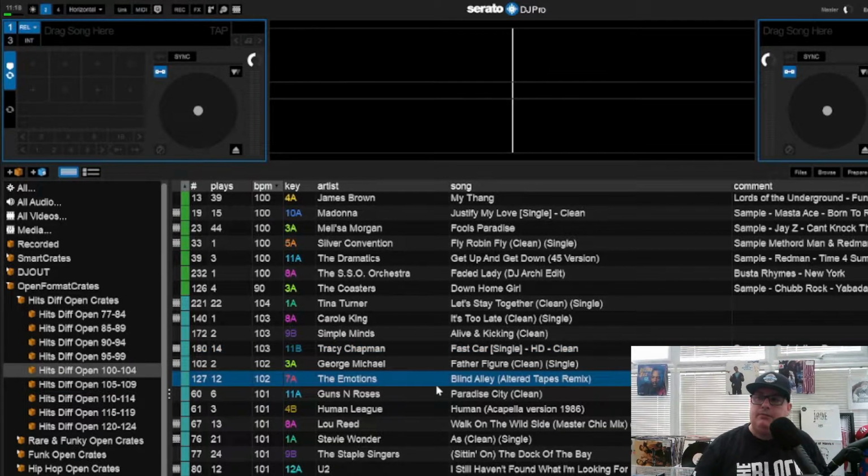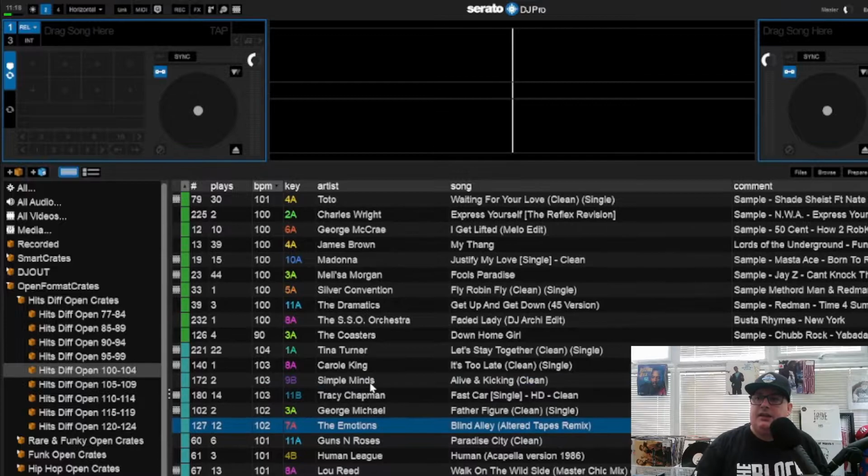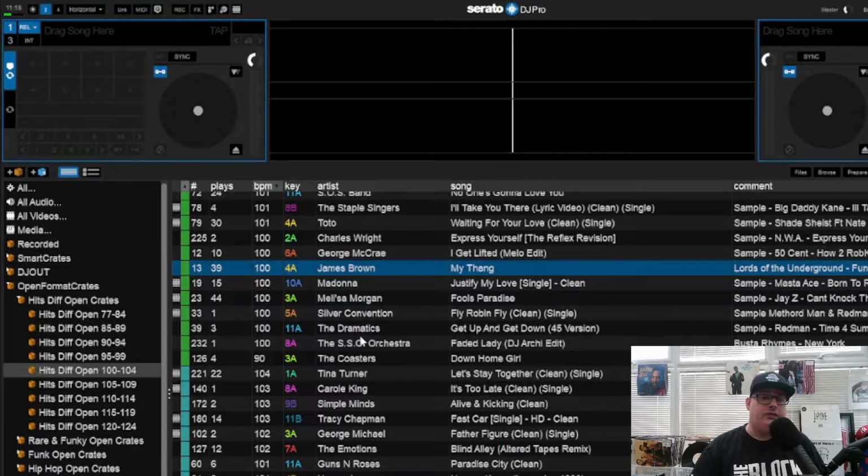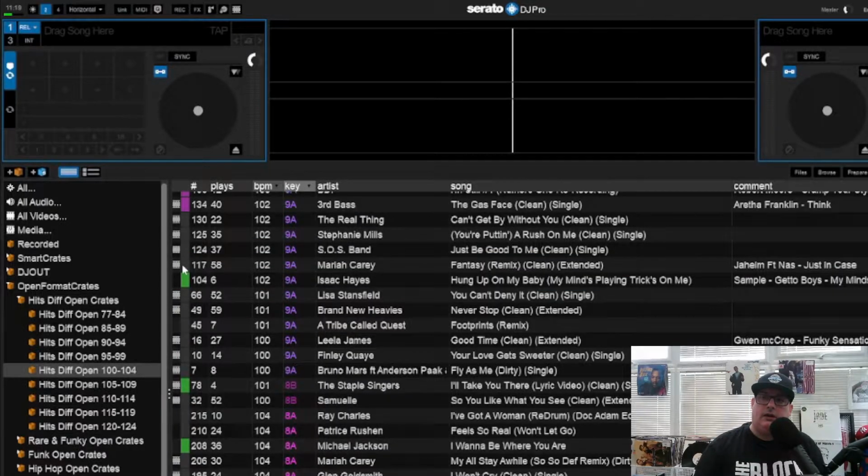Then I've got this cyan colour, and the cyan colour is anything that's got a real low tempo feel. So I might play Emotions, Blind Alley, and then My Thing, James Brown, for instance. And that would then come in with something more funky. So we're nice and chilled. We're going, okay, we're nice here, we're mellow, we're chilled. Bang, funky comes on. Right, let's go. Tension release, tension release.